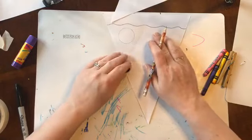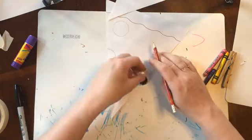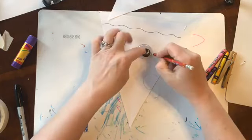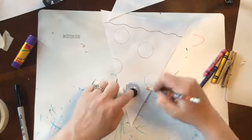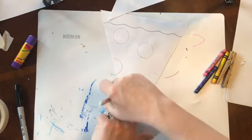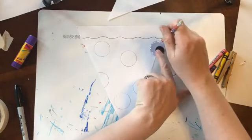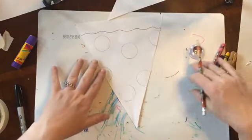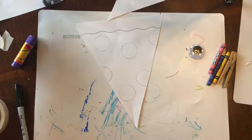And sometimes when you cut a slice of pizza, the pepperoni gets cut, so I can have some that kind of hang off the side. I love pepperoni on my pizza. I'm going to put some pepperonis on my pizza. I'm going to put bell peppers on my pizza. Ooh, bell peppers. Yum. Because this is art, you could put crazy stuff that doesn't make sense on your pizza. Wow, look at that.